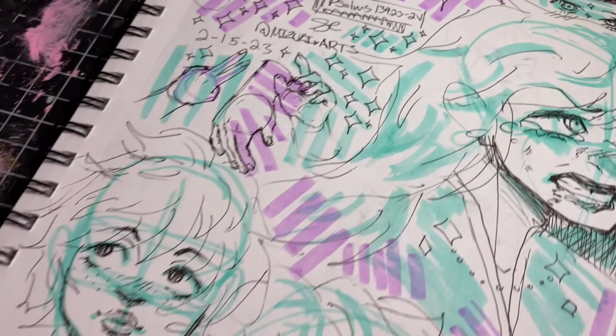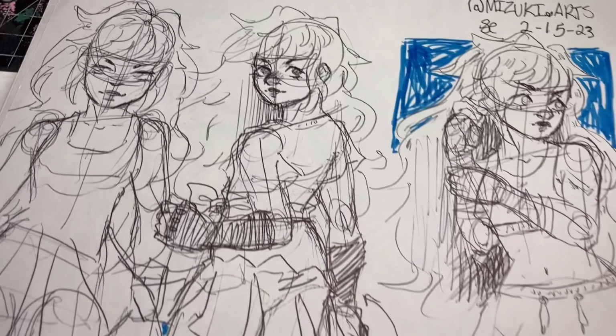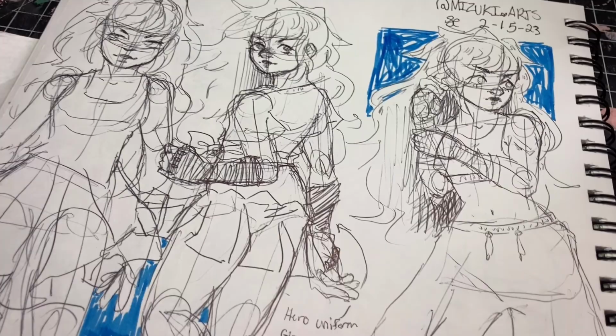And I gave her a little sister. I actually drew her in like a few different outfits. I think my favorite of the three is like this like training outfit looking thing. I just like the giant sweatpants. I think that's so funny. These are pretty awkward, but you know, they were fun.